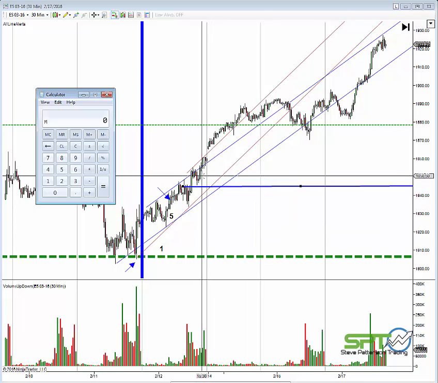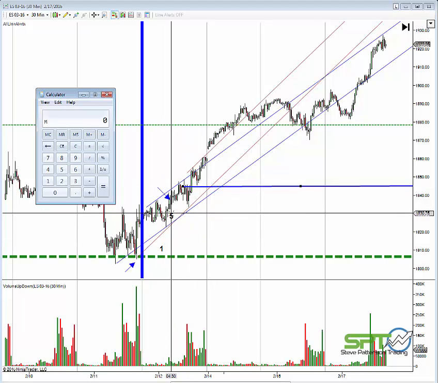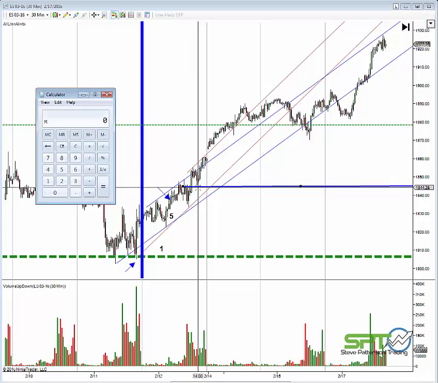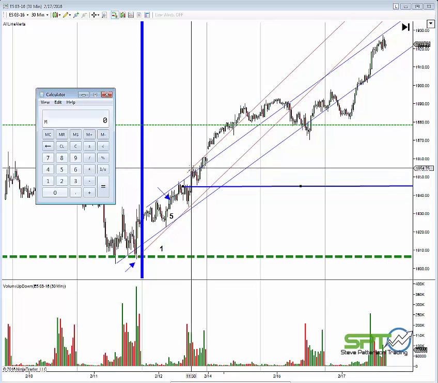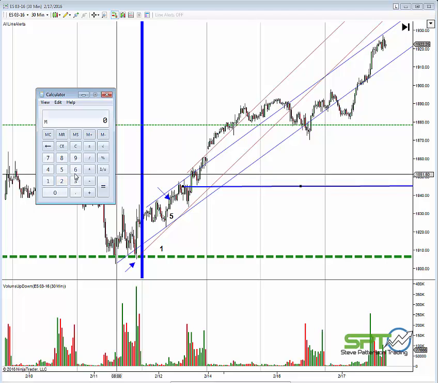I just guesstimate. So I know that I now have a 6 lot on, and I now want to see how much more can I add at 1855 to bring my average cost down to 1844. Now, for those of you that are really math smart, I'm sure there's probably an actual equation that you can use, but I'm just going to guess. I'm going to say, what happens if I add another 6 lots here? So I go 6 times 1855 equals, and I put that into memory.